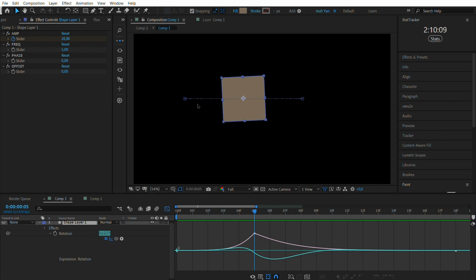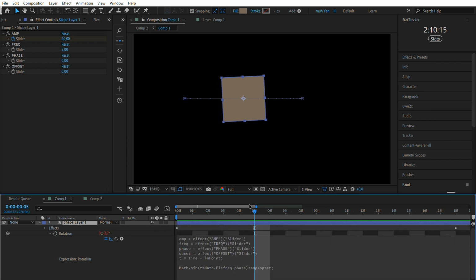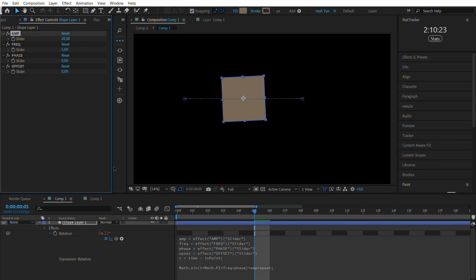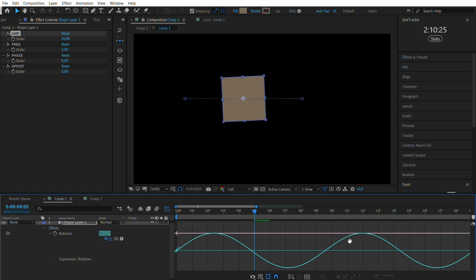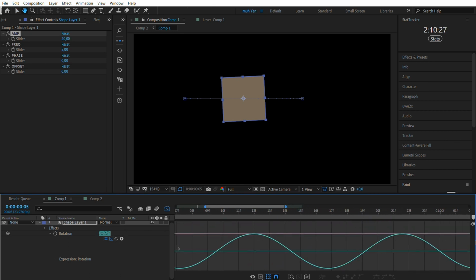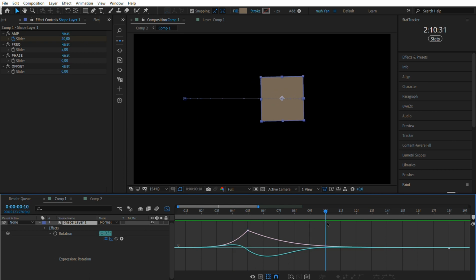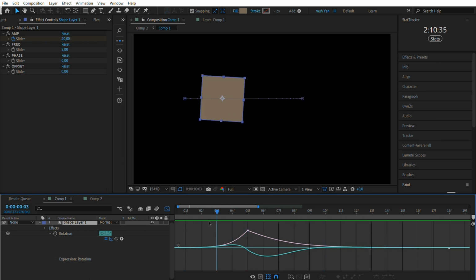If you don't keyframe the amplitude and it stays at 20, it'll probably do a sine wave. Actually, let me do that real quick. Let's remove the slider itself and go back to the graph. Yeah, you can see a sine wave. It's pretty uniform like this. I want them to be keyframes so it reacts to a certain time.